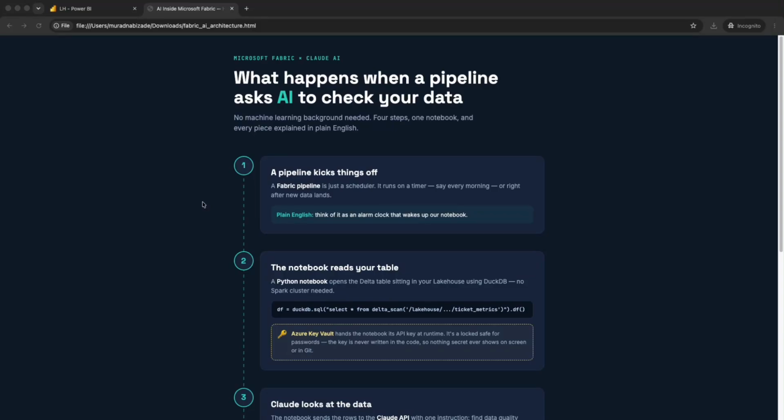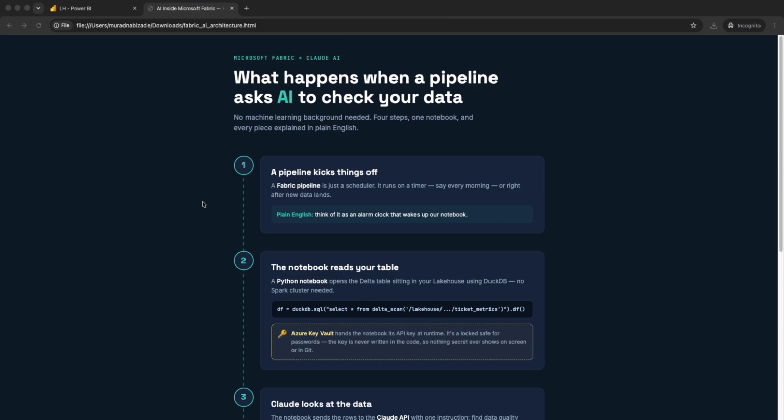My name is Murad and I will be talking about how we can use AI in our pipelines or in our platforms, data engineering platforms like Microsoft Fabric, Azure Data Factory, maybe Databricks or any other platform you are using. So there is actually one way or two ways to use AI in our platform. One way is using web activity and then another way is using inside notebook activity, which we will be talking about in our tutorial.